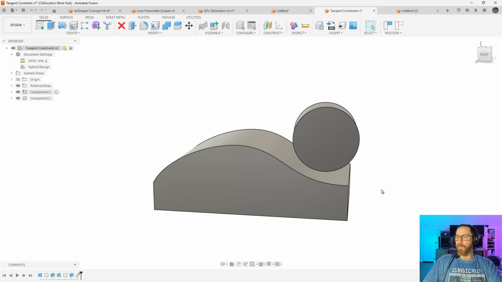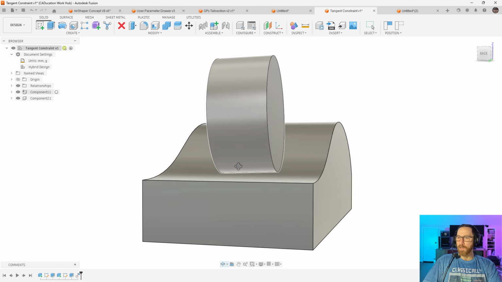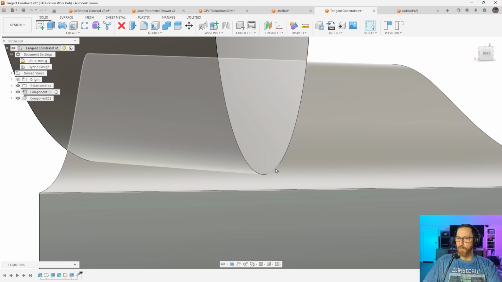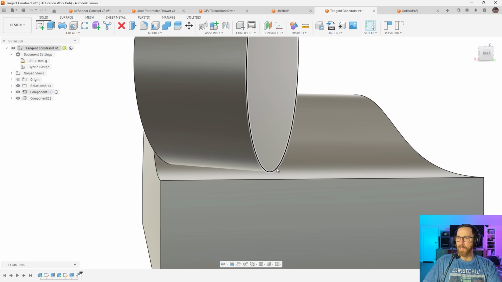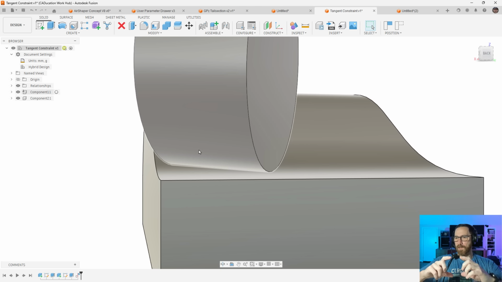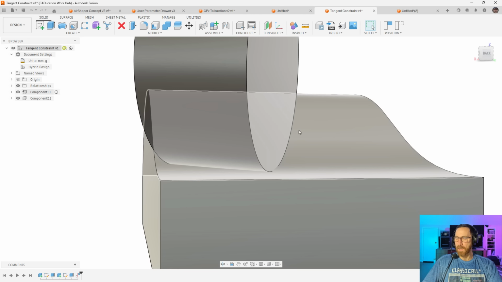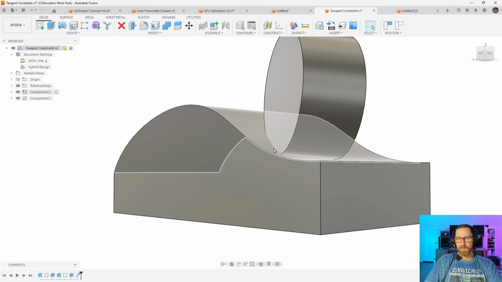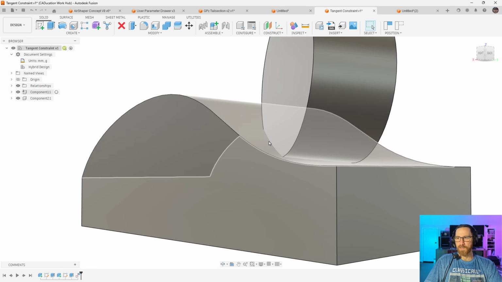When I say it's not a perfect solution, there are situations where, for example, you can see this body is overlapping, because a perfect cylinder like this is going to have a straight edge at its contact point, and it's contacting something that has some curve to it. So there are going to be situations where these two things don't really sit tangent very well, so you can see there is some overlap.